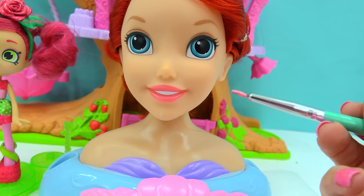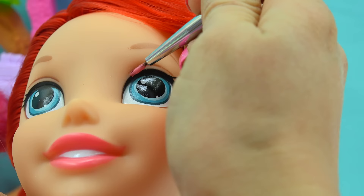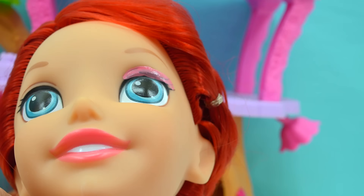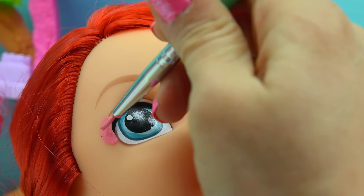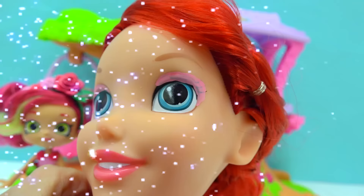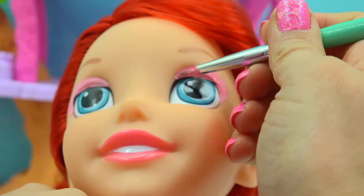Now I'm actually going to paint on her eyeshadow very lightly, in the exact same way that Rosie Bloom has it. So I'm just going to paint it up like this. I'm definitely going to want to cover these eyelashes, because Rosie Bloom has different eyelashes than Ariel has. There's one eye — a little bit of eyeshadow on this eye. So now she kind of has the same amount of eyeshadow. I'll put a second coat on to make sure the color is nice and strong. Do not want those lashes to peek through underneath. So put another coat of paint on, and maybe even a third coat if needed.